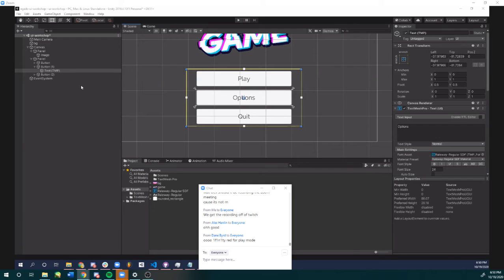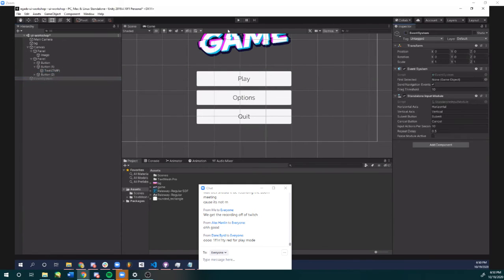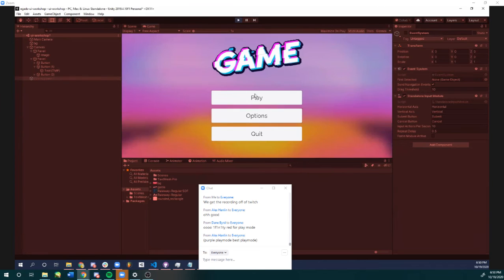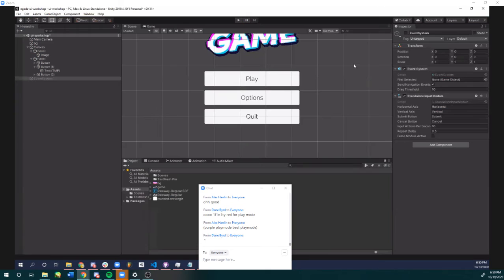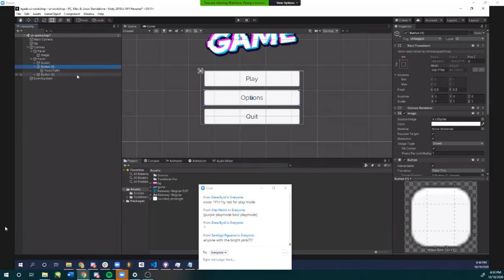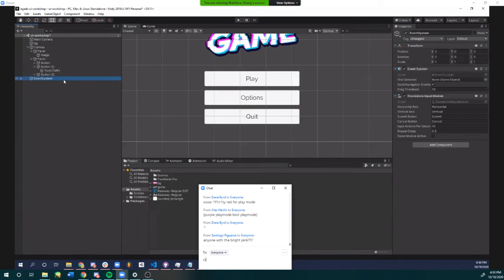So if your things aren't working, like let's say I accidentally did that and my buttons no longer do anything when I click them, nothing is being clicked. There's a pretty consistent set of steps to take when your UI doesn't work. To debug your UI, the first thing you want to do is make sure that you have an event system. You must have an event system for it to work.